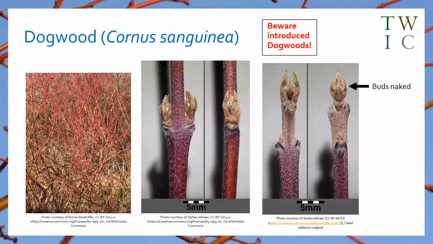So the first of these is the dogwood, which is more of a shrub than a tree. And it's quite conspicuous this time of year because it's got these lovely blood red twigs. And for this reason, it's beloved by gardeners. So you need to be aware that there are many cultivated dogwoods as well, not just the native dogwood. So that's something to watch out for. And you get them in different colours as well, oranges and greens. But the standard dogwood buds would look like this. You can see that this is an example of a species with naked buds. And you can see the lateral buds in the centre image in pairs, and then the terminal bud on the right.